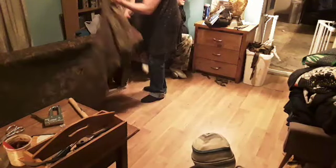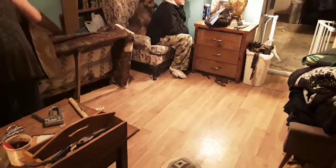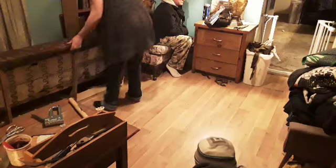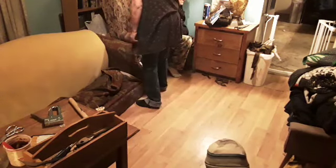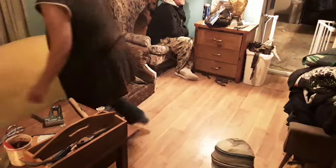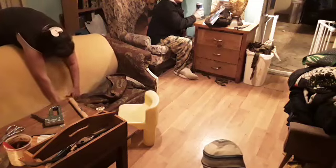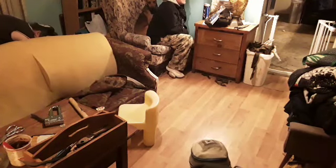Alright. So what we're going to do now is flip it over this way. I'm going to turn the couch around. Okay, that's not going to work. Okay, where is that? There it is. I'm going to try to shove this in the back.